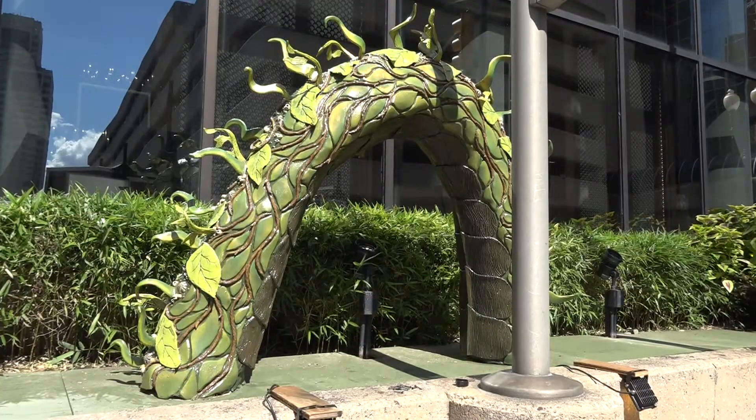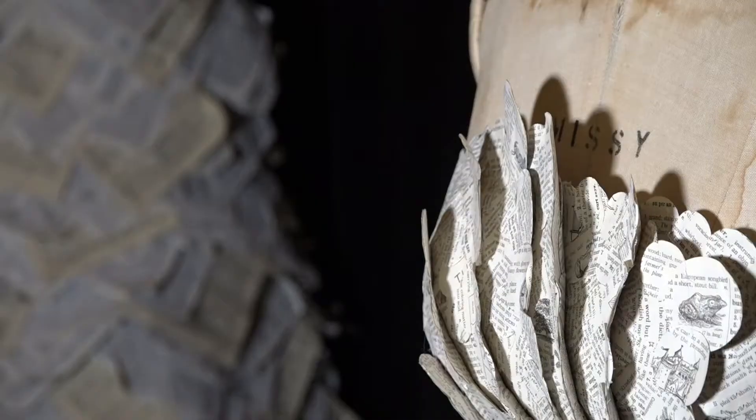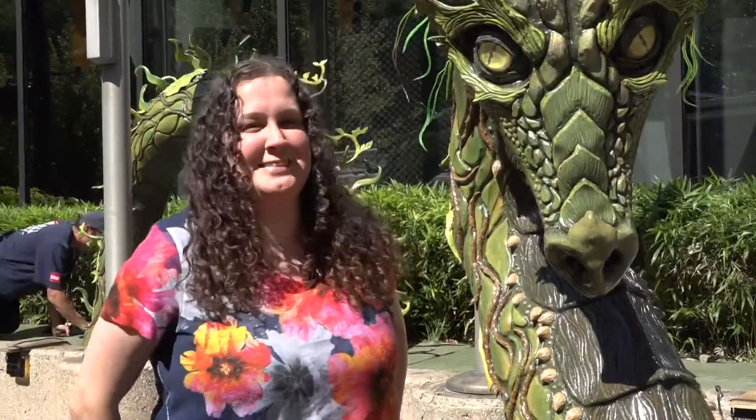The sisters did not think it would be possible to be at the same location since they both have such large pieces. 'We knew that it was a pretty slim chance, and the ArtPrize team did not know they were related.' But one day, one called the other: 'Oh my gosh, the Amway!' They were celebrating on the phone, jumping up and down — and then five minutes later, the other called back: 'Me too!' And then they were extra squealing and jumping up and down.